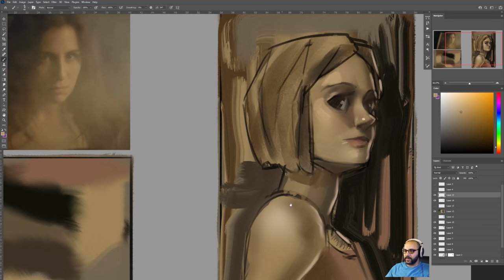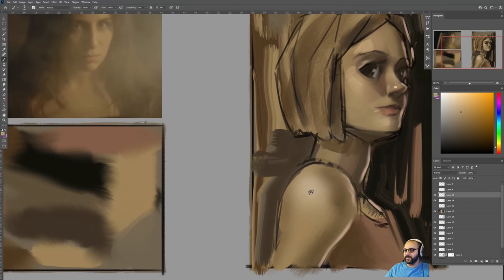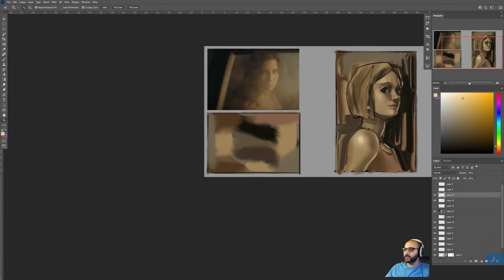Yeah, I think the highlights you have are missing a bit of saturation. Like, as I click here, then I click here, the hue doesn't change much. And I would like for that hue to go probably more saturated and a little bit more towards yellow, like this. That's too much, but you get the idea.